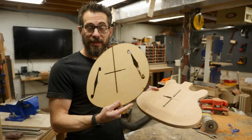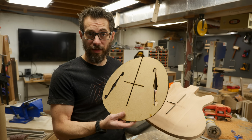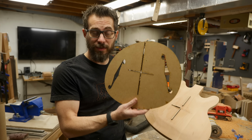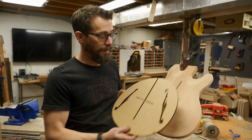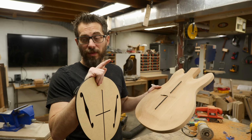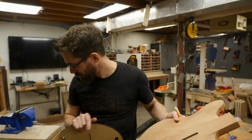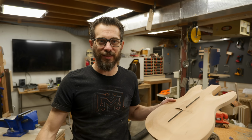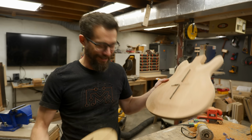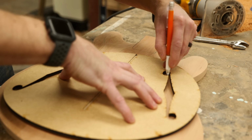In fact, I realized that I didn't have a way to have the sound holes cut in here and accurately placed, so I went over my drawing in Illustrator, created those, and made a template, and they drop right on here. So I'm going to trace these out since this is a contoured surface, and then go to the, what's that saw called? The cutty saw, the little tiny scroll saw. Then I'm going to go to the scroll saw and cut them out.